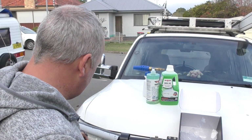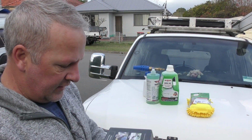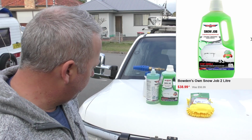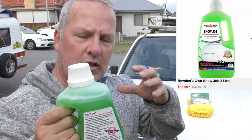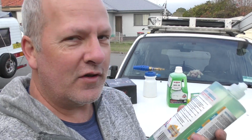Now in anticipation of doing this review, I ducked down to my mates there at Supercheap. It was a good day to get down there because they had a sale on the Bowden's Snow Job, which is their Snow Cannon foam, down from about 60 bucks to about 38 bucks or something. So I bought 2 litres of that. I really wanted to use a foam specific detergent for this review, just so we can give it its best chance. I also picked up this stuff, which wasn't on special, but how could you not want something with that label on it? Happy ending.